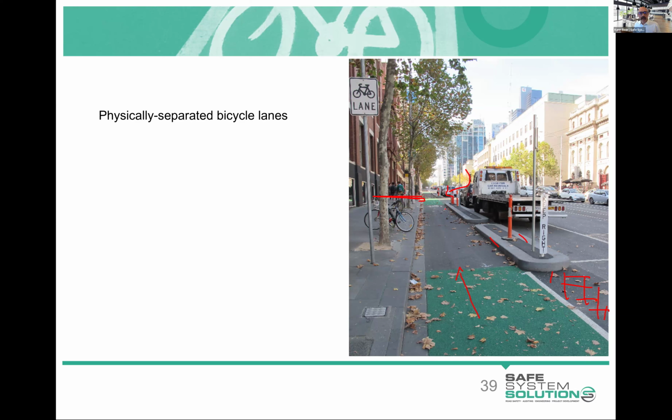Now, these are one-way Copenhagen separated facilities. Where you go to two-lane, it becomes even more important to be very conscious of that entry and exit, because drivers entering and exiting are really looking for cyclists in only one direction, and they could be coming from either direction in those multi-directional facilities. So as a very general rule of thumb, I like multi-lane separated facilities only where there's next to no access points. Because if you've got access points, it's highly problematic.